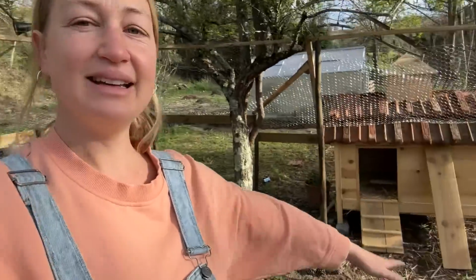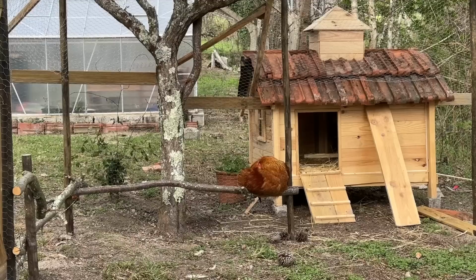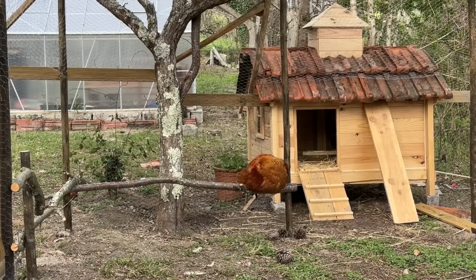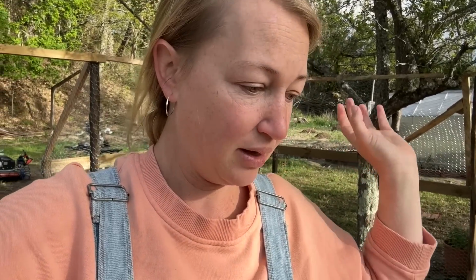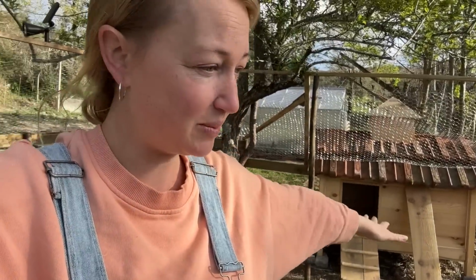So yeah, look at this. Here it is, all finished and lovely. So we've got a big proper walking gate, no more ducking to get in. There's the beautiful little coop. Now, there was some concern on one of our recent videos about the duvets in there. It was only on their very first night. We didn't have time to get straw, so they slept on a very old duvet that was left in the property when we took over the farm. So yeah, they've now got straw and proper bedding, which we're keeping nice and clean for them.